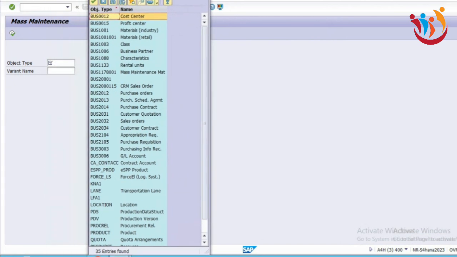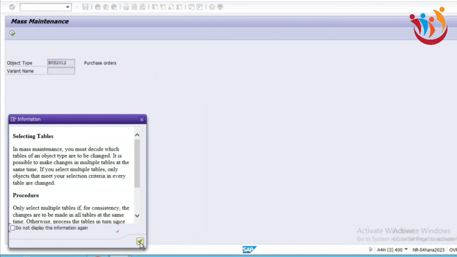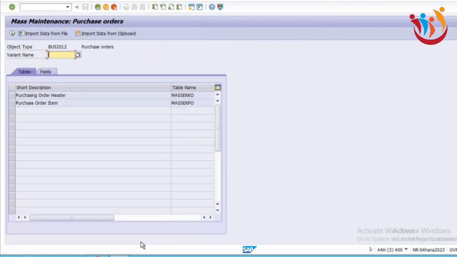You can perform MASS for every transaction, like your material master, business partner, purchase requisition, purchase order, contracts. Everything is possible here. So let's explore it for the purchase order. For the purchase order, the object type is BUS2012 that we have selected. Then click on execute. This is just one message. Click on continue here.